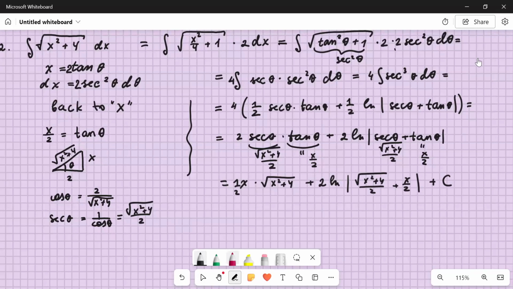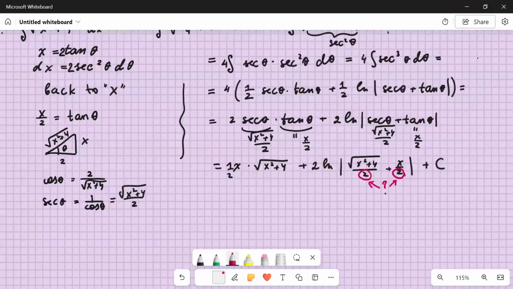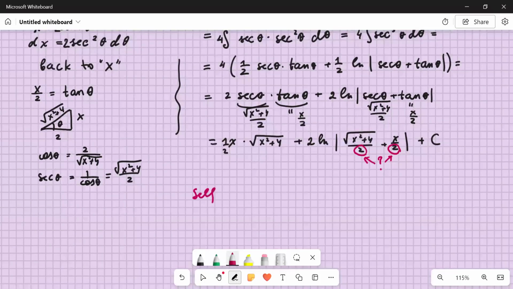Okay, guys, I'm going to ask you to think about one important thing. If you solve problems like this and compare your answer with the book answer, you're going to see that in the book answer, they don't have this over 2, neither here nor here. I'm going to ask you a question. Why? Think before the next class. Why is the book not going to have these two denominators? Why are they dropping them? Is it allowed to drop the denominator, or what is the reason why we can do it?